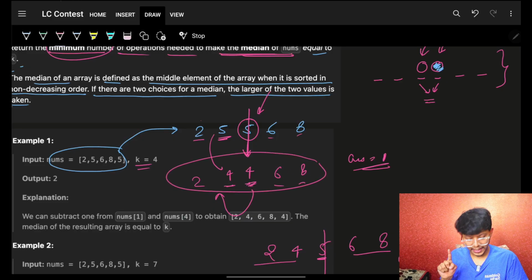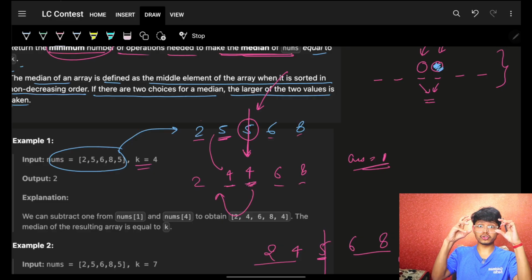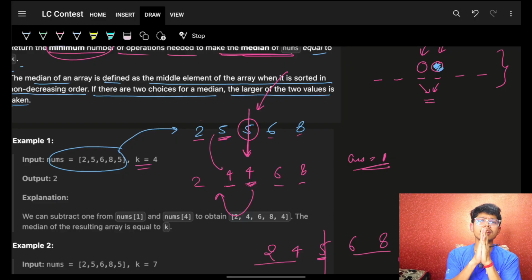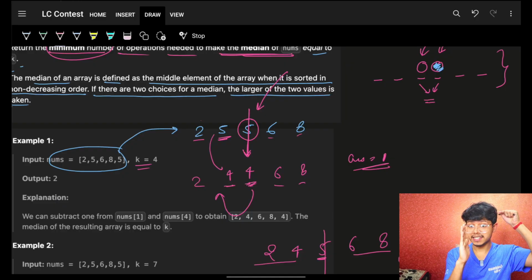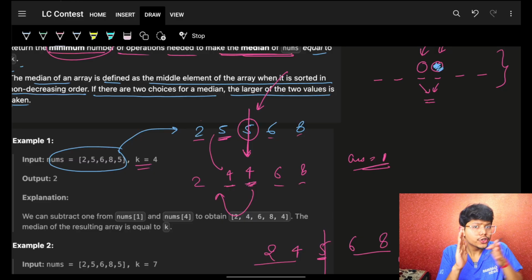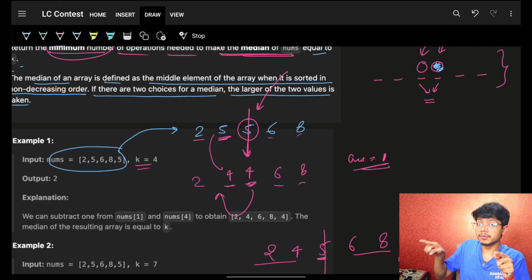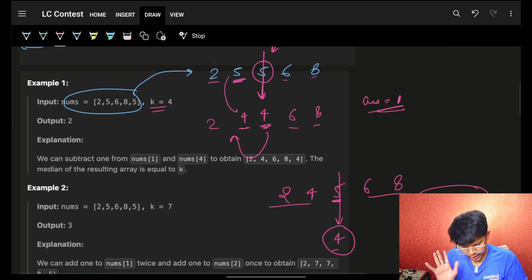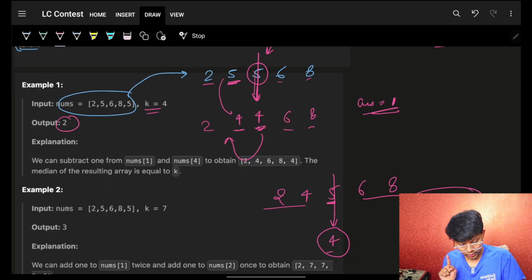So this is what you realized: I firstly sorted the array. Median I got, I have to bring that median to my value k. Now I have to make sure that this median stays right here itself. Everything after him should be more than or equal to him, and everything before him should be less than or equal to him. And that is how I know I am in the good direction. I want minimum reduction, so if something is high, I do as small a reduction as possible to bring it to the expected value. So this gave me an answer of 2: one operation to reduce this and one to reduce this.